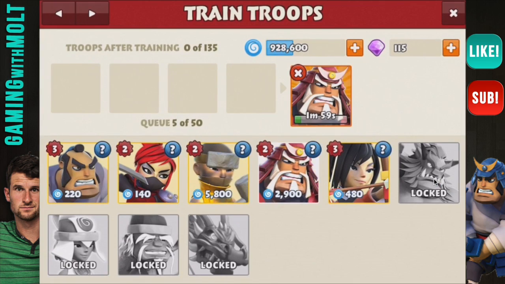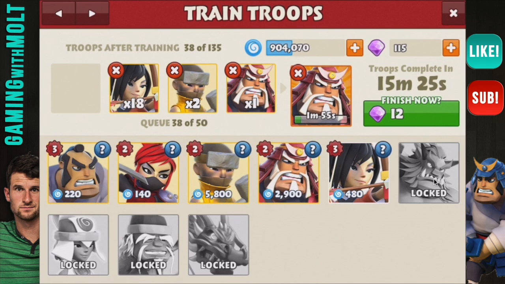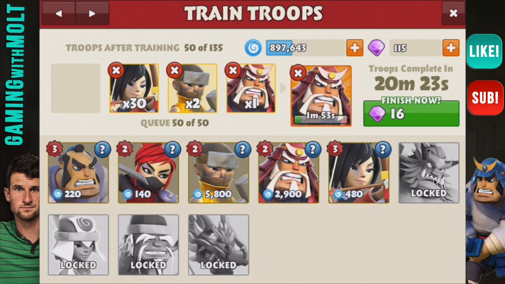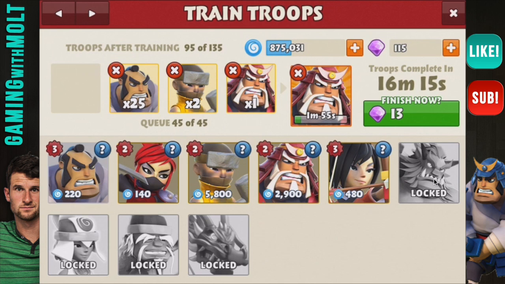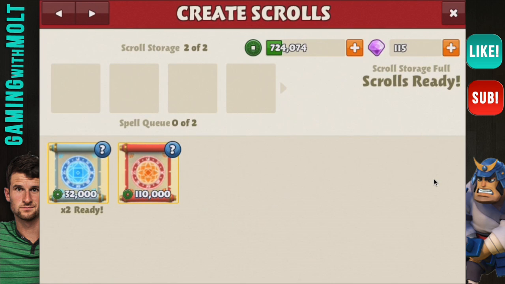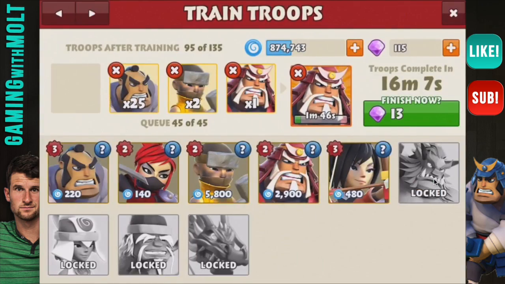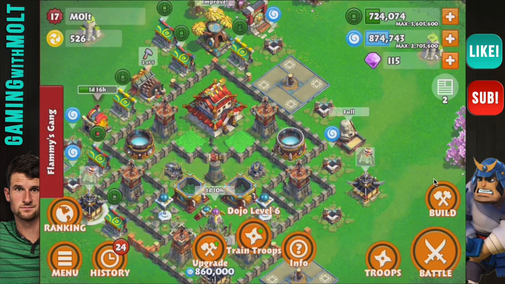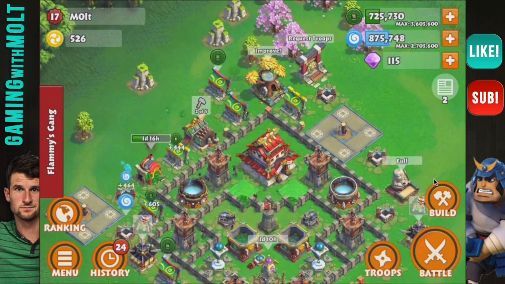I generally do two commanders and two rams, and then fill up one of these with archers, and then two commanders, two rams, fill up one of them with barbarians. That's the second time that I said barbarians with samurais. Both of those are ready, and then with, oh no, the other one's upgrading. No! So that's where we're going to have to leave it right now since I can't do anything else.